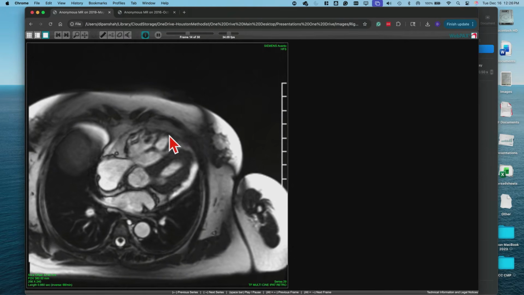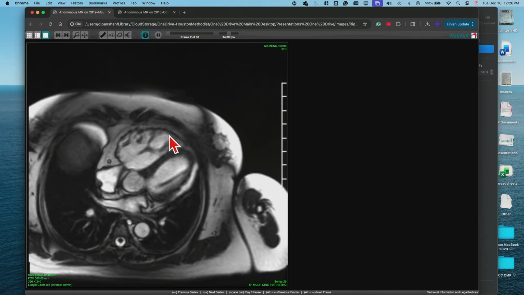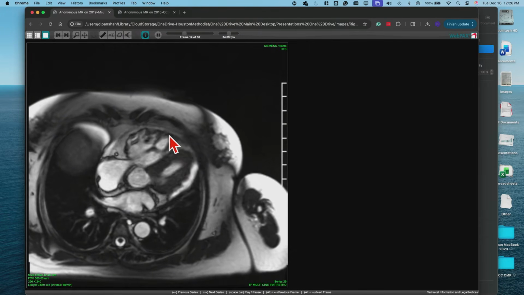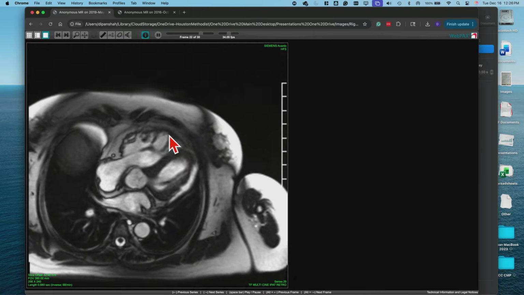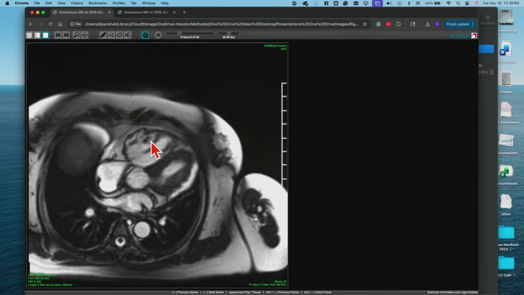And I'll tell you, one of the things I'll frequently do, if I see something that looks unusual, I'll say, let me go pull up 10 normal cases, right? And say, how does this structure, this area look on normals? Is this abnormal? Is this different? Yes, so you're absolutely right. It looks different. Now, tell me more than that, or somebody else.